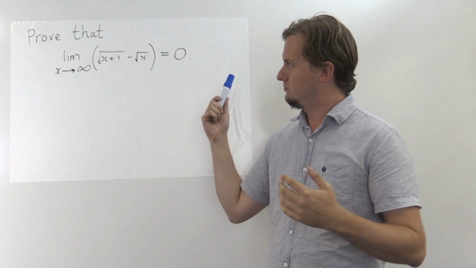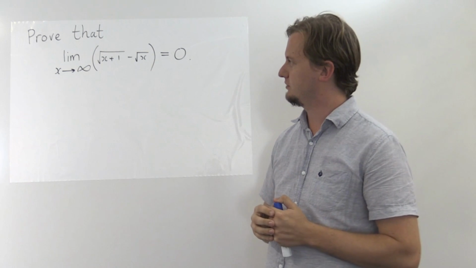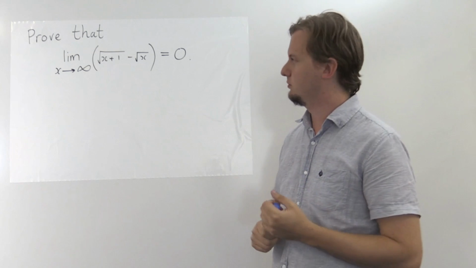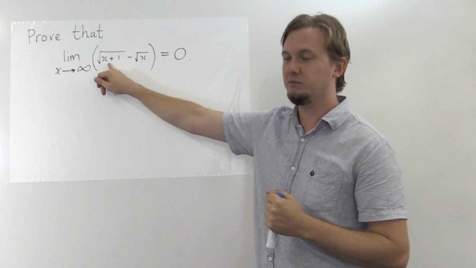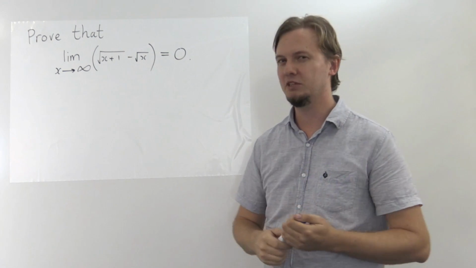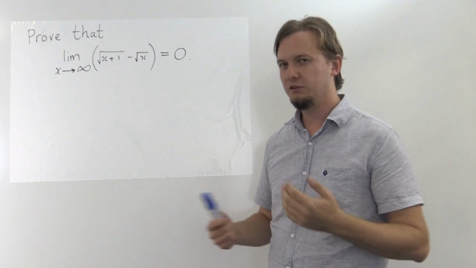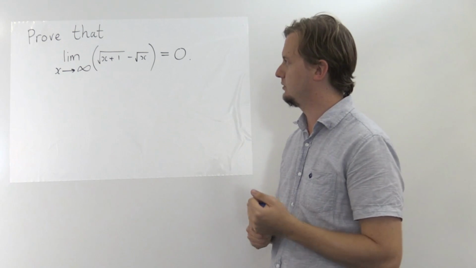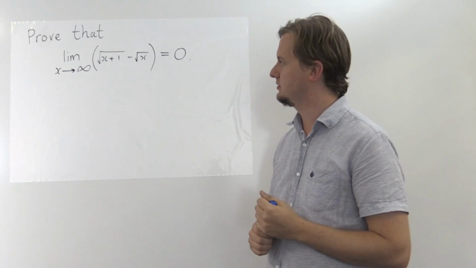Alright, so today I'm going to show you how to solve this problem. We want to look at this limit as x goes off to infinity. Let's take a look and see what the behavior is like. This term is growing to infinity, and this term is going to negative infinity, which doesn't really tell me much because anything could happen in that situation. So we'll have to do some work if we want to convince ourselves that this really is a zero. Why do these things cancel out as we head towards infinity? There are a lot of things that can happen in this situation.